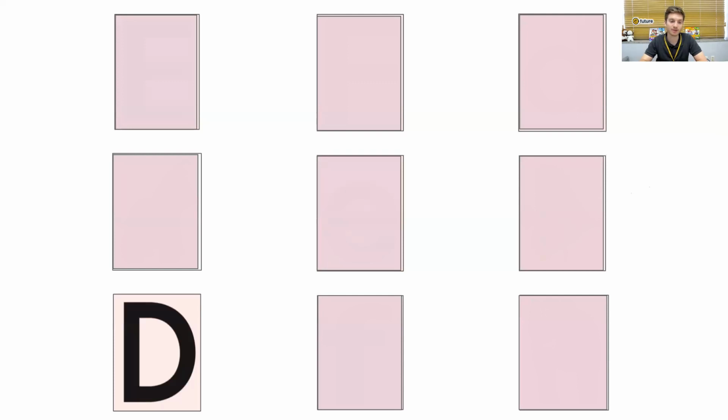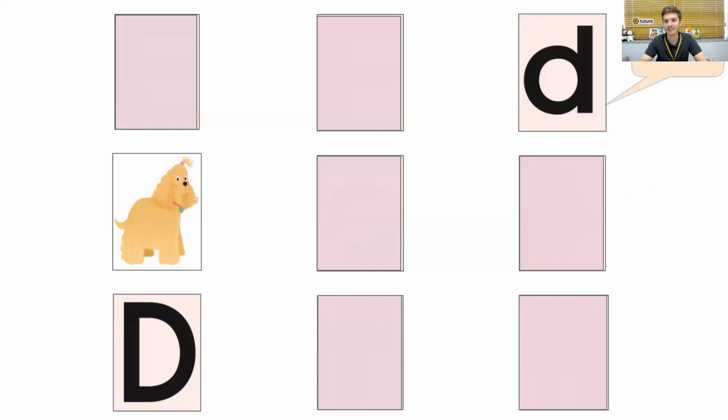So then maybe they flipped over D, the uppercase D. Oh, they got dog, and they got the lowercase d. So then they would get a match, and then they would keep that set, right? So it's the same concept as any other memory game, but using phonics targets and just helping students make those associations between uppercase and lowercase letters, okay, and their matching sounds.